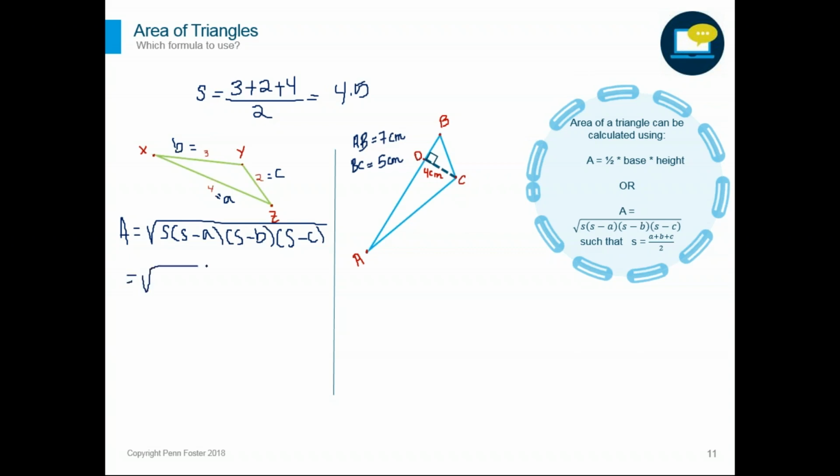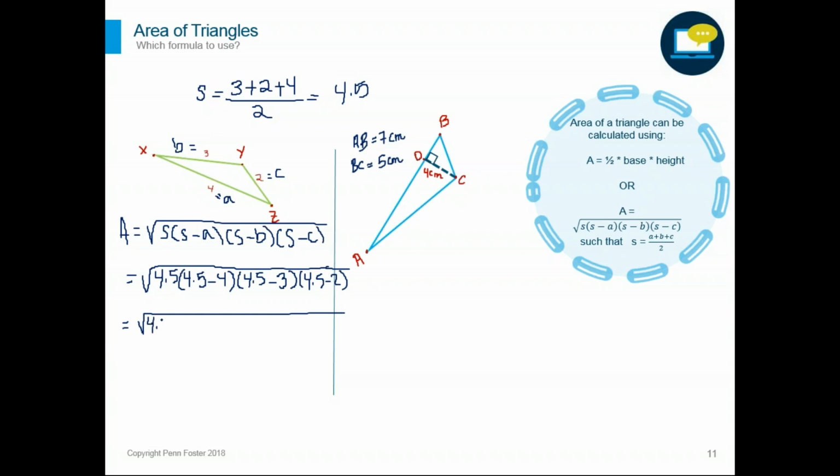So area equals, now we have all the values of S, A, B, and C. S is 4.5, 4.5 times, we're going to follow the formula, times S again, 4.5 minus A. A is 4. Then times S again, 4.5 minus B. B is 3. And then 4.5 minus C, and C is 2. Still looks overwhelming, but we need to simplify the expression. We are not going to multiply yet. We will do the subtraction inside each parenthesis first.